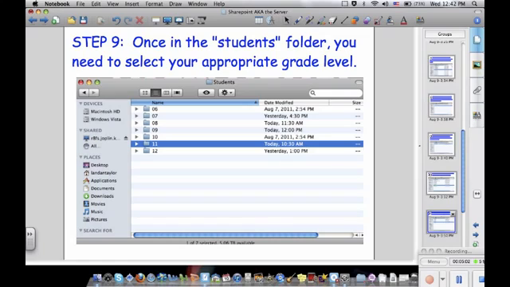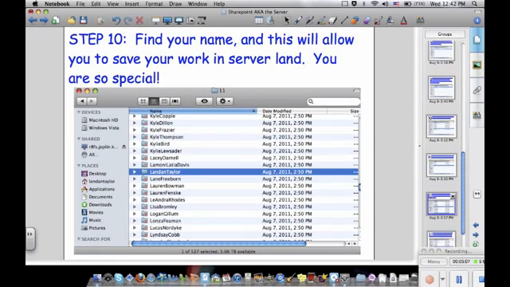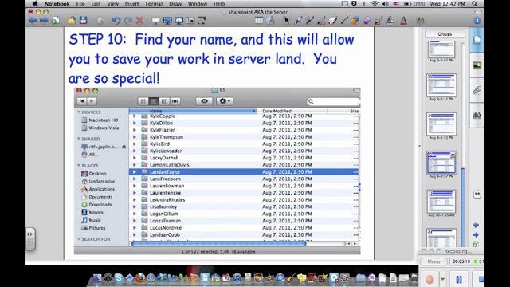So let's say you're a junior, then you would select 11. And once you are in there, you're logged in, and you'll be able to see your name listed there, and you would then select your name to put files in. That's important for storing files not only on your computer, but on SharePoint, so that you have a copy of it somewhere else, and therefore if your computer loses power or crashes or something of that nature, you would have the files still saved on the server, and you could get to those with any computer.